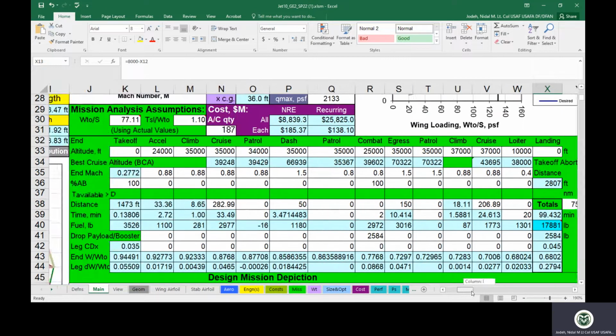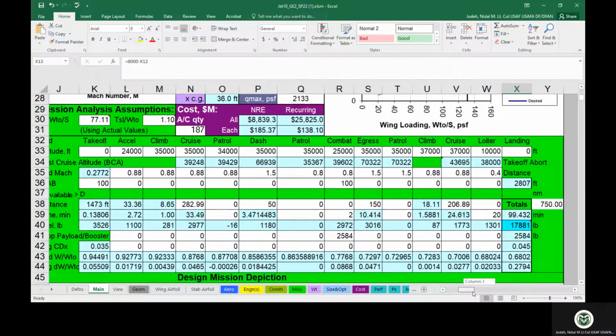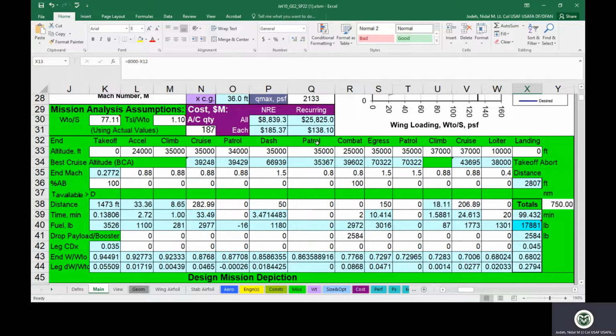Mission analysis. This is GE1. All of this is GE1. Couple things you'll notice right away. Dash is used in terms of supercruise. I'll go ahead and edit that. Patrol. You're like, sir, we don't have a patrol leg. And that's right. Look at the distance on line 38. For distance, it's 0. That means that it won't calculate a patrol leg. So anywhere distance is zeroed out, it's not going to calculate it.